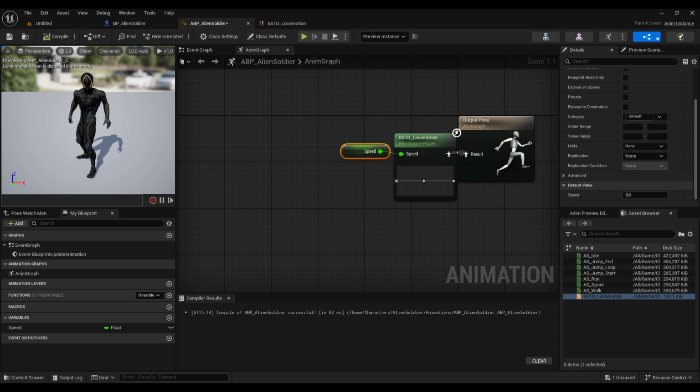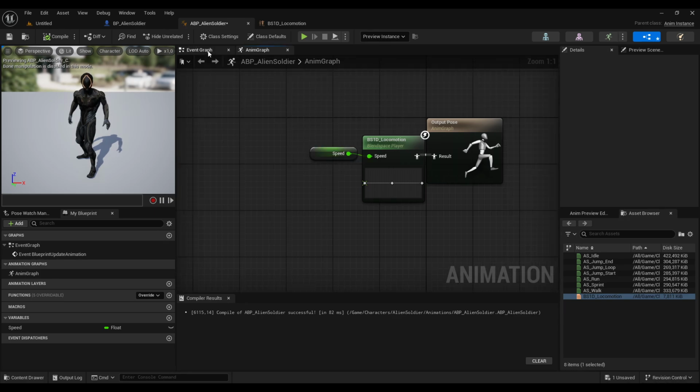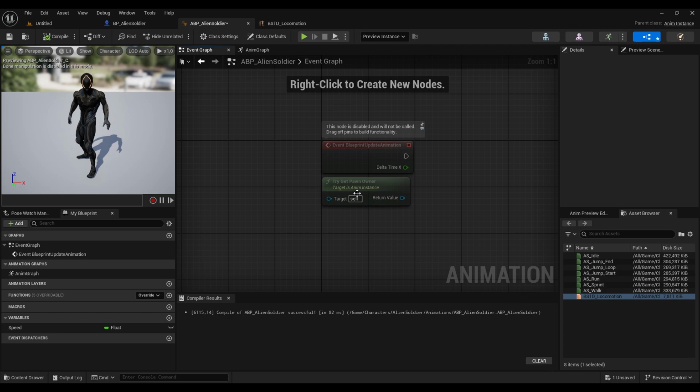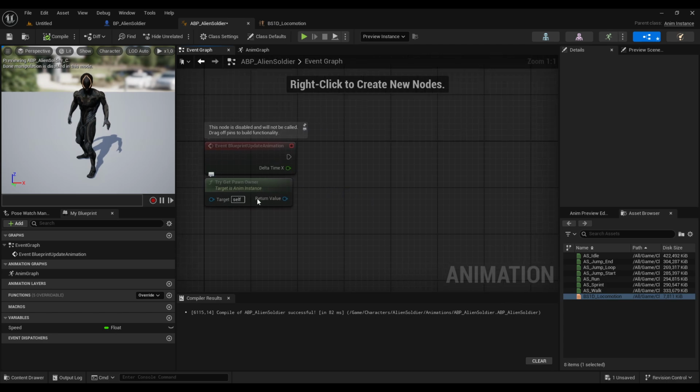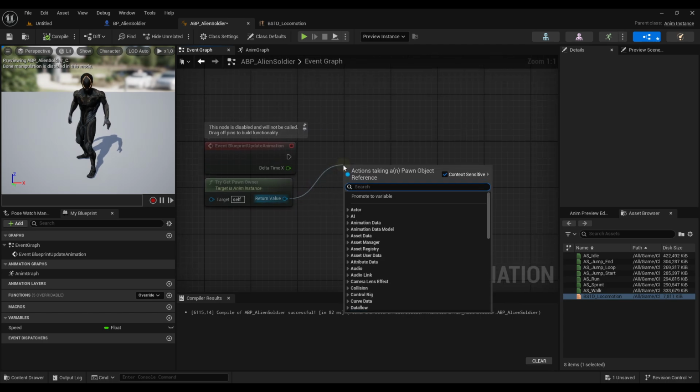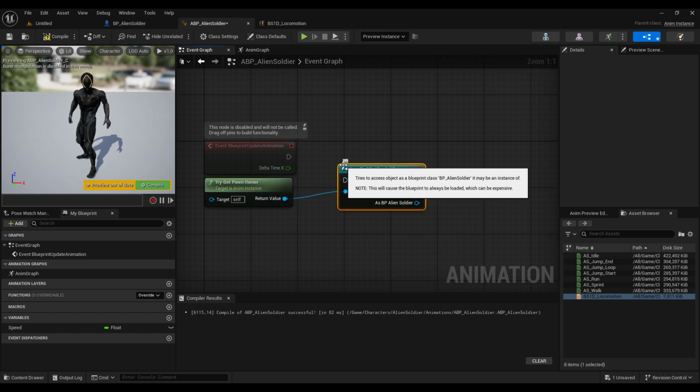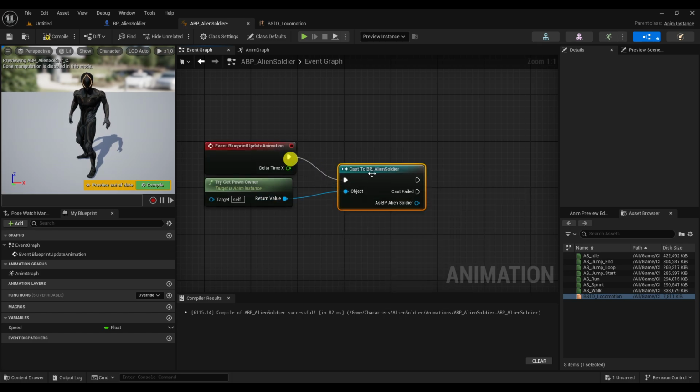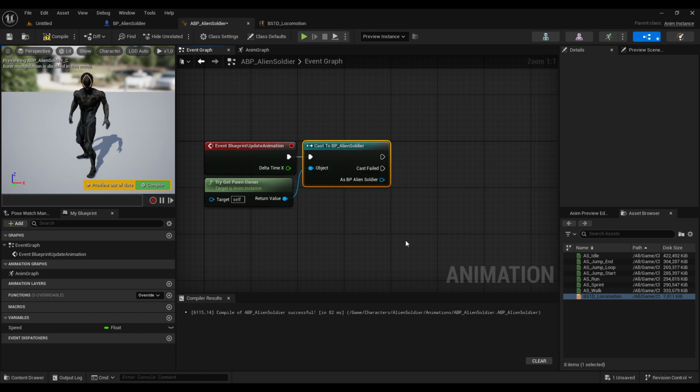This newly created variable will need to be updated at runtime. So for that, let's go to the event graph in the update animation. Drag the return value of the Try Get Pawn Owner and cast it to BP Alien Soldier. This will allow us to get a reference to our character.